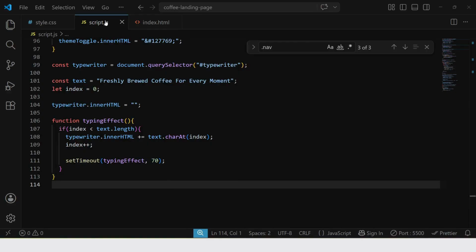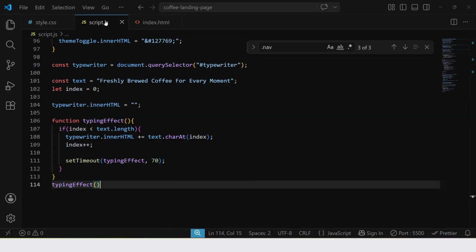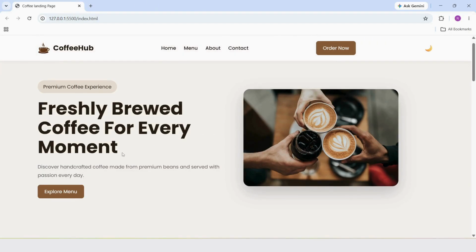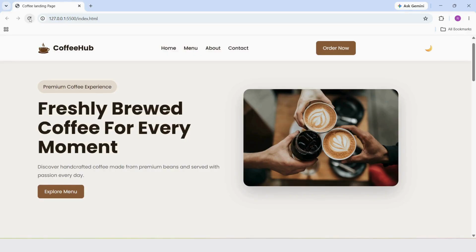Finally, let's call the function. Now you can see the animation. Let's make it look more realistic by adding a blinking cursor.